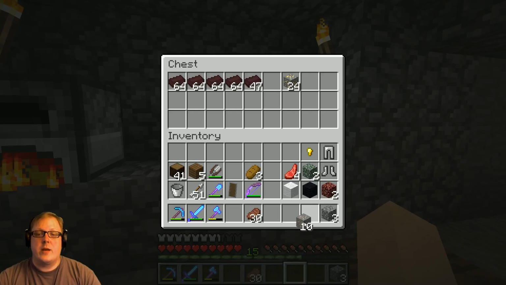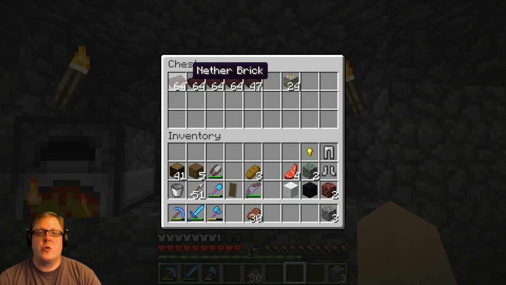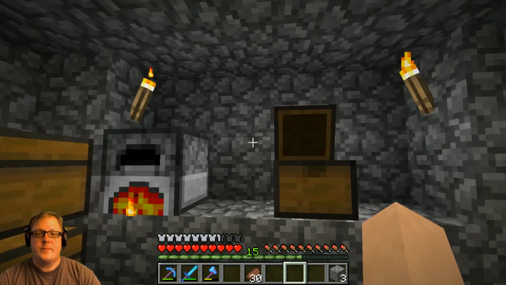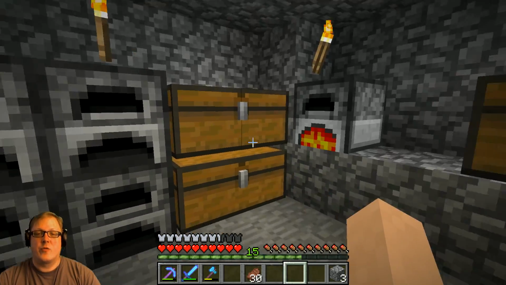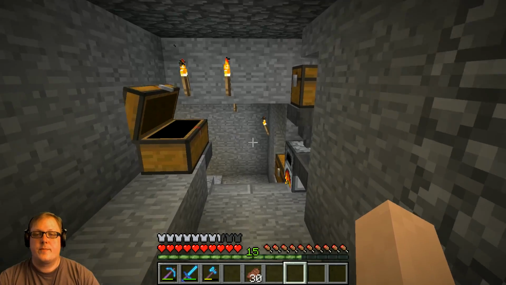This is where I put all the stuff that I need to smelt or that was recently smelted, and that's from these as well. And then over here, we just drop in our blocks.